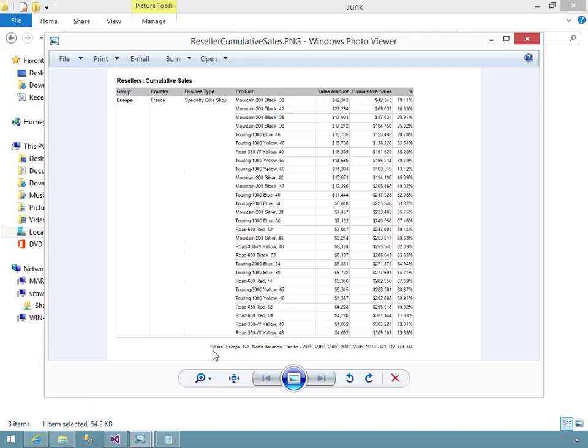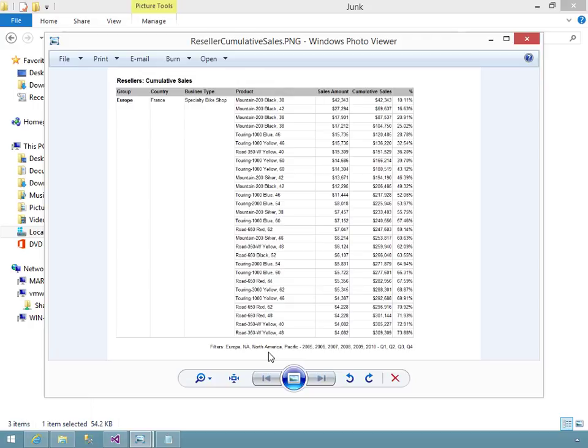Notice that you can actually see that it did produce a page and put in a page break and included that footer information. In this case, it includes the parameter values that I generated the report with. So again, it outputs only the first page of the report, and some reports are just a single page, so that'll work for it.